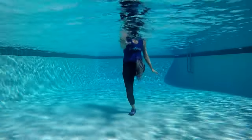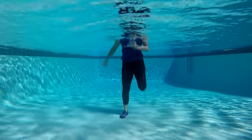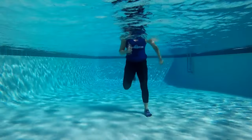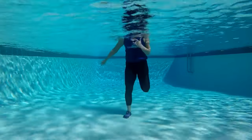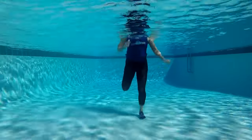Our second exercise is triple hamstring curls. So one, two, three is your rhythm. Curl the heels back towards the glutes in that rhythm. One, two, three. One, two, three. Curl, curl, curl. Now back to the front kicks.